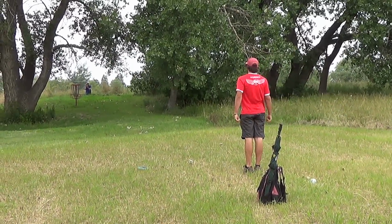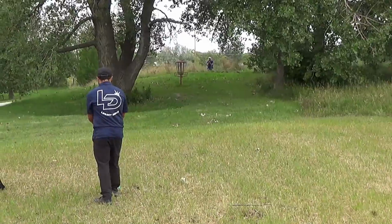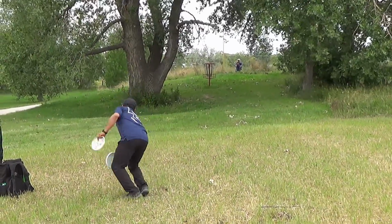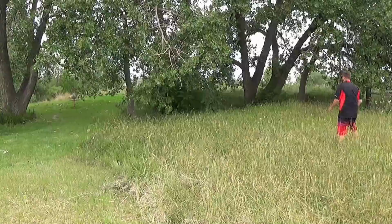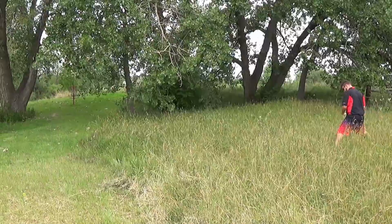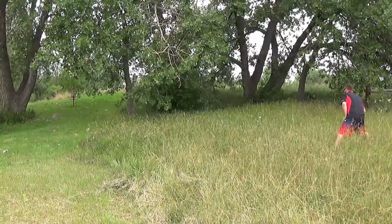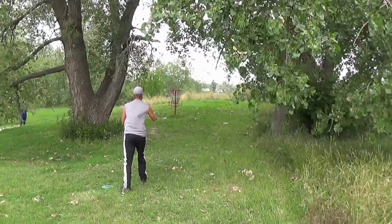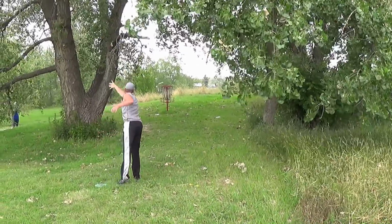I kind of threw it way nose up and let the wind get under it and split the middle of the tree. Way through the tree. That didn't work as planned, but that's all right. There's plenty of golf left. There's Andrew throwing an upshot, more along what I was planning. Just getting up there to try to get that 3. Yeah, just get it close. Here's Mitch. He didn't really have a look, unfortunately. Those branches hang really low, so he's just doing the same. And for what he had, that's a great shot. Mark has saved his 4 here.